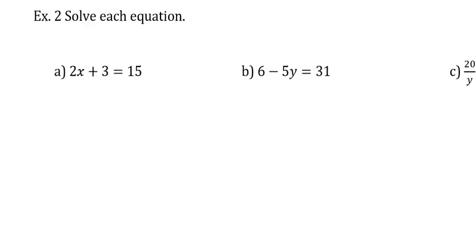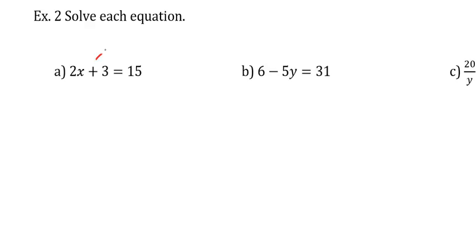So for this one, 2x plus 3 equals 15. Remember I said you are doing these that have more than one operation. So 2x means 2 times x, so this I'm multiplying. And then plus 3, so this I'm adding. I got to get rid of the 3 and the 2. Which one do I do first? Reverse BEDMAS. So we're going to deal with the adding first. Okay, but I think most people, that's kind of like a gut feeling. You know that that's what you would do first. So how do I get rid of an adding 3, a plus 3?